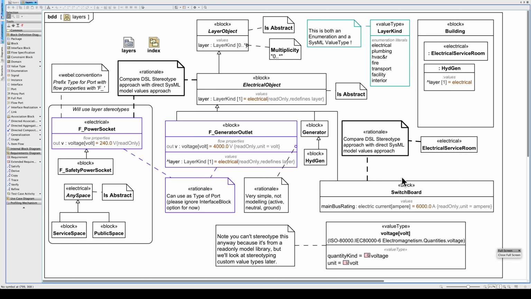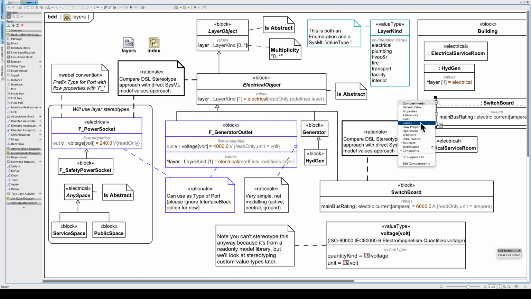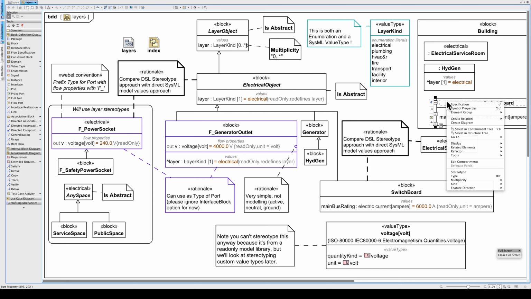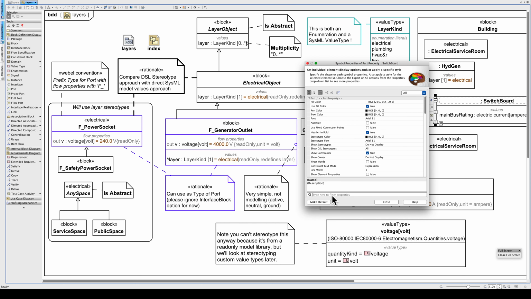Right, now let's have a look at another electrical object, but this time we're going to use the switchboard, which also has this other information, just so we can see a slight disadvantage of the recipe. Okay, we show the values, then we have to do our other display adjustments.